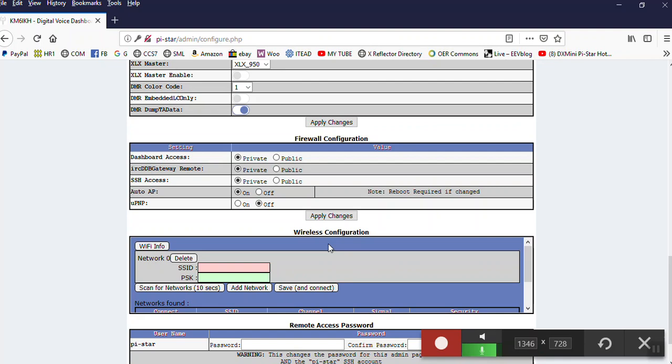I don't want to beat a dead horse on this, but most of the calls that I get are Wi-Fi related, most of them. As far as the machines are concerned, I don't get a lot, but the ones that do come in seem to always, always gravitate around the wireless configuration, and a lot of people think there's some type of mystery in the setup. As you clearly could see, there's no mystery. It's extremely simple. It's very basic. It's quite fundamental, and if you just stick by the basic rules of 8 characters or more, no special characters, you're going to connect to your Wi-Fi just as long as your Wi-Fi is on.